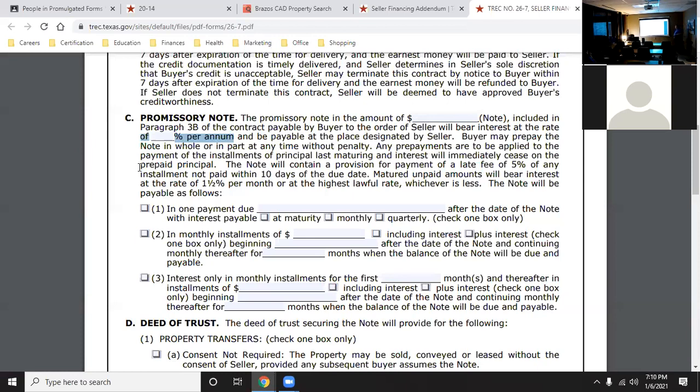So say Mr. Stahl, he's selling me his property, he knows I got bad credit, he wants to get as much money out of me as he can. So he says, all right, $150,000 you still owe me, Mr. Justin, and I'm going to put 30% in there. If I don't know any different, what happens? I'm going to be in debt to Mr. Stahl for how long, Mr. Eugene? Probably for the rest of my life. I like that. I ain't ever getting out of it. And then your kids will be in debt. Then my kids be in debt and everybody else is in debt, right? Just kind of a spiraling path, basically.